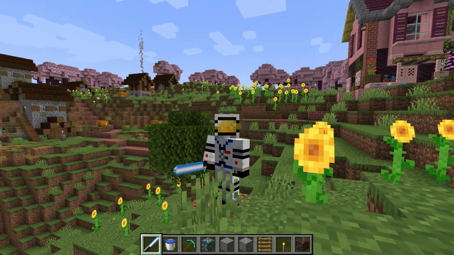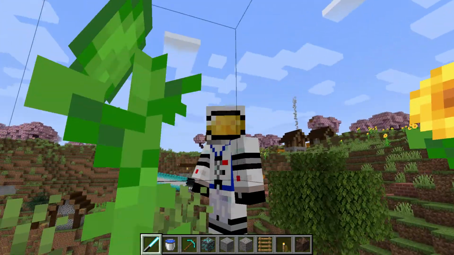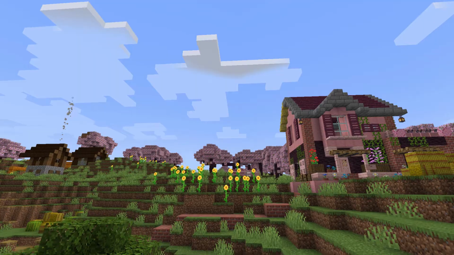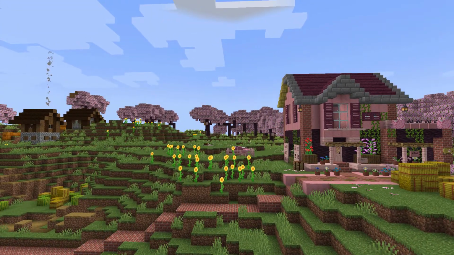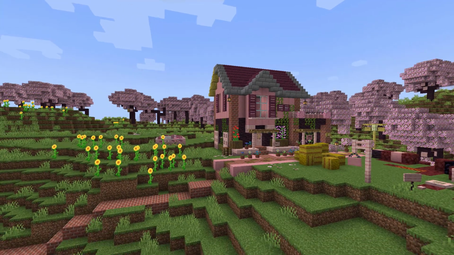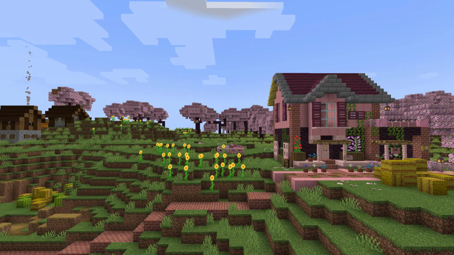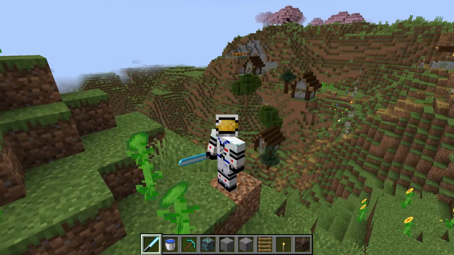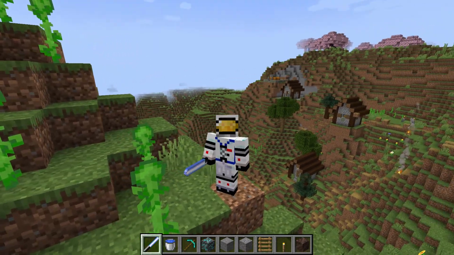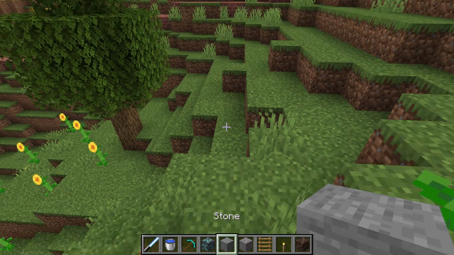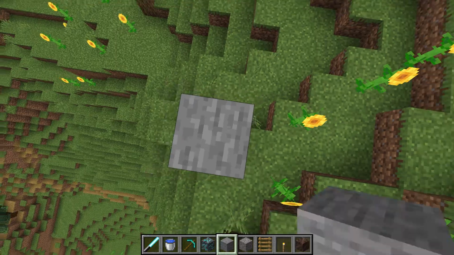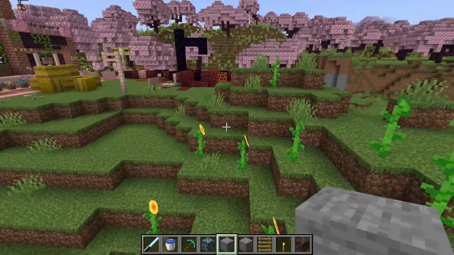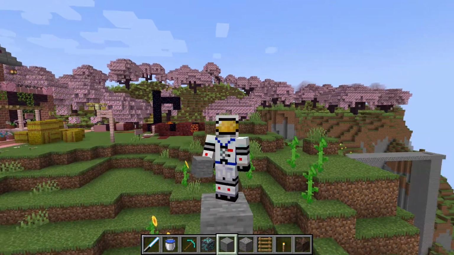Now, normally, if you're in creative mode, and I'm in creative mode with cheats on, that makes this a lot easier. Double hit the space bar, and then I'd fly like this, get a nice height on that, and that's a better view. But this can cause some distortion problems, so you don't want to do that. Let's just get back down onto the ground. It's better instead to pillar up. And I'll grab some stone right here, and just pillar up. See where I'm at. That looks pretty good.